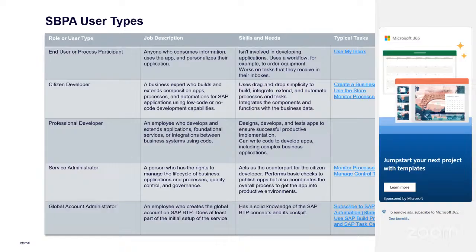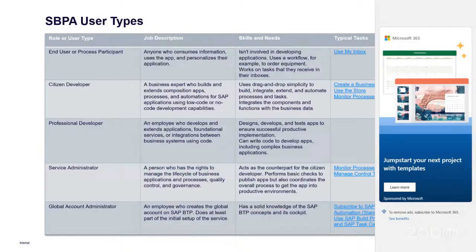Because we are talking about the professional developer, the citizen developer, then you have the end user who will consume the information, and the administrator who will configure and integrate with the SAP and non-SAP systems. Similarly, there are different sorts of users, and how do we grant access to them, and what are their different responsibilities. You have the end user or the process participant who doesn't worry about anything; they just want to govern the process and focus on the business derivation, that's it.